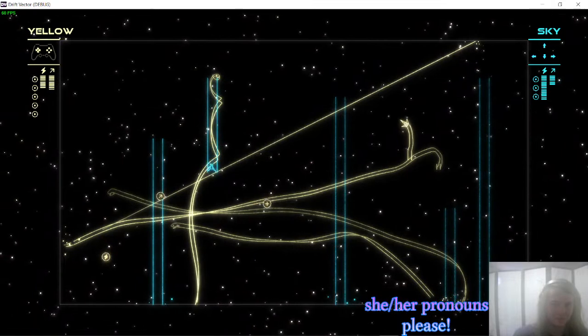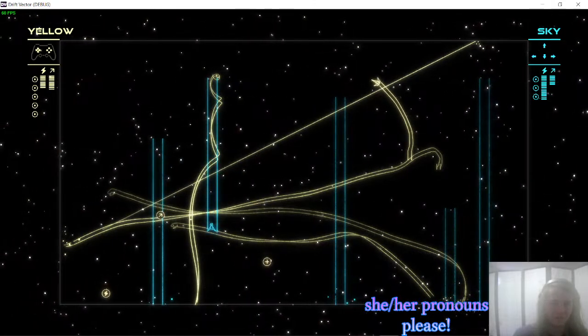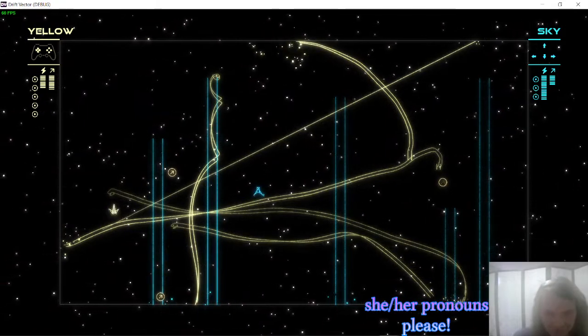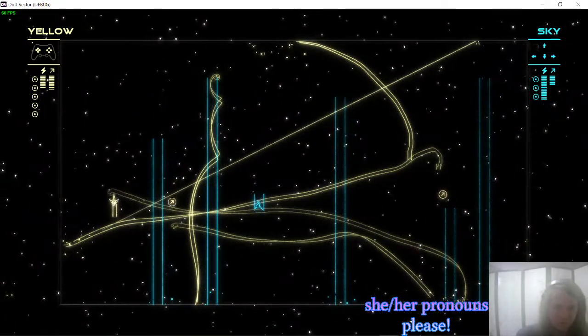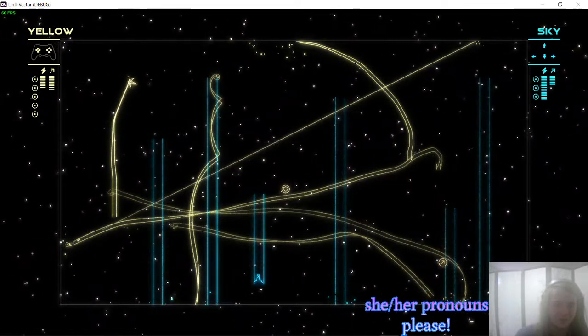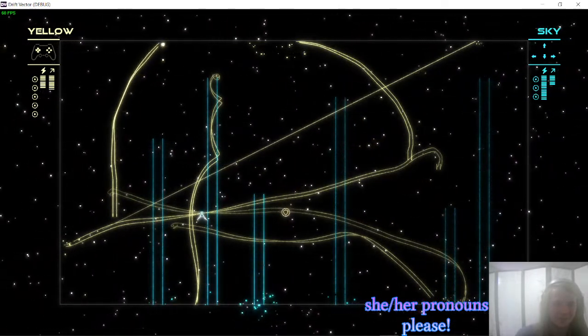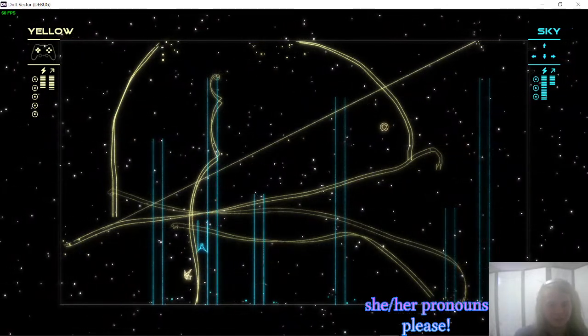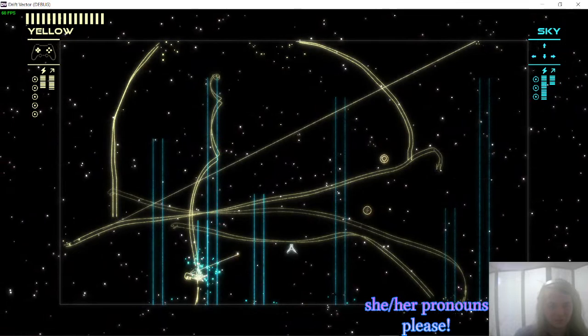I really want to like this game. I really want this game to do everything it promised to do. And the shader that's being used for the fake phosphor display, oh my god, it's really pretty. I want this game to be good, but I'm just not having a good time with it.